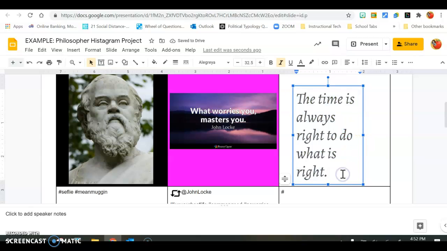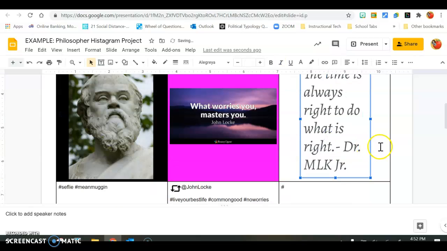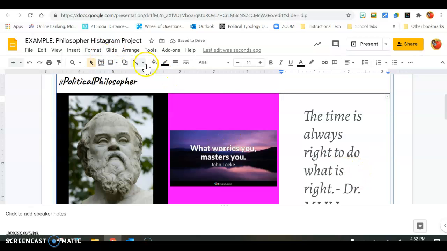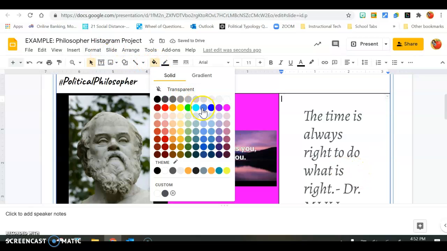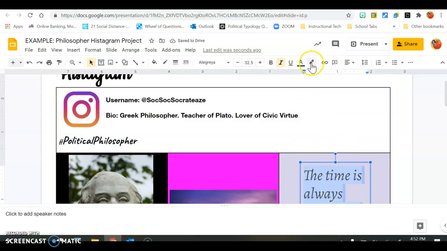Okay, I want to make sure that I credit Dr. King. Okay, and then I can dump whatever color I want behind. So I'll do this nice purple. And you can do it here too if you want to. Just pick the same one.